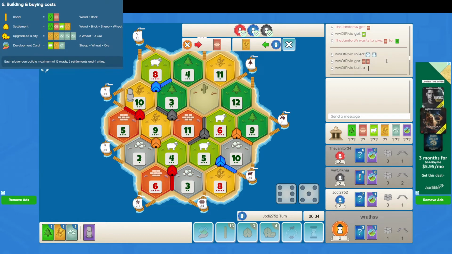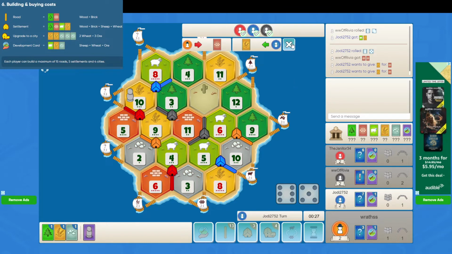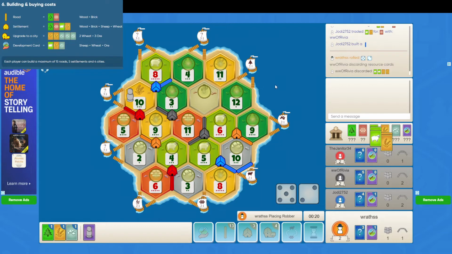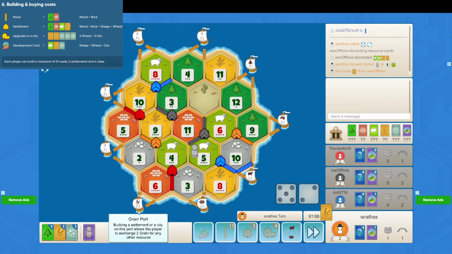Who has more brick, actually? Yeah, black has full brick here. So I need to trade this for sheep first. Or maybe just roll a sheep. No, actually I need to roll first. What am I talking about? Yeah, I'm not going to fight that. Oh, dang it. Black froze away all the, oh, okay. I'll take black. I'll put it here. Steal from black. Oh.